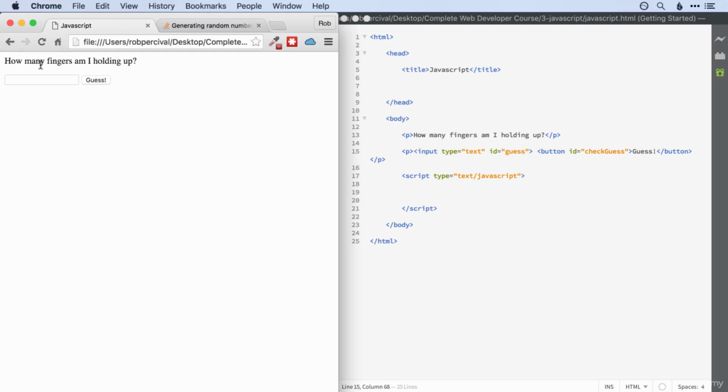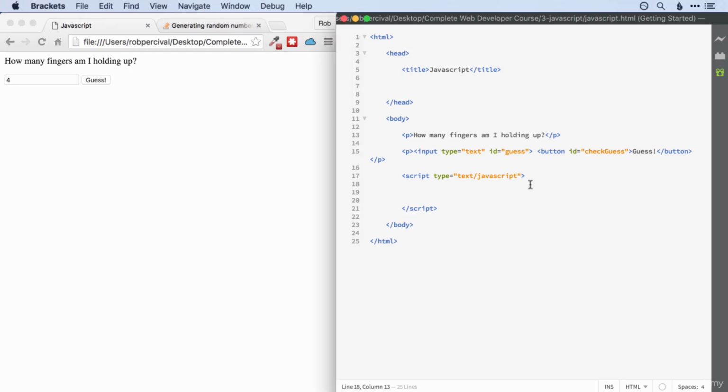All right, let's have a look. Okay, yep, that looks good to me. So the user is going to type in there, guess 4, and then click that button to see if they're right. Okay, so now we've done the content, it's time for some logic. So again, we want this logic to happen when the button is pressed. So we're going to start by setting our onClick for our button.